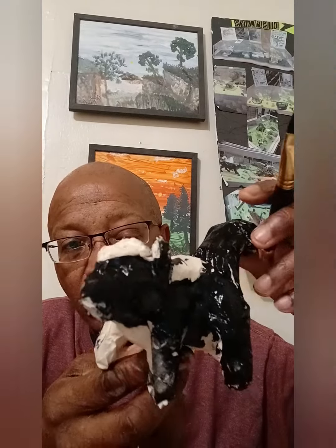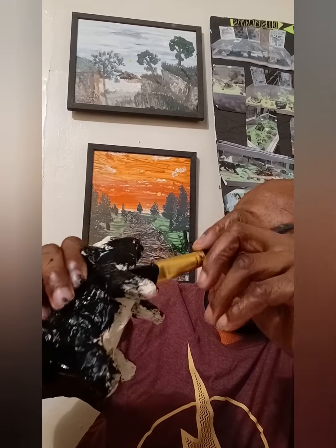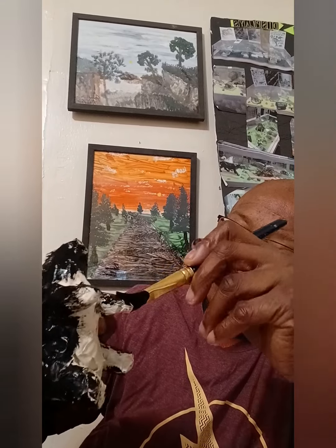Oh my goodness. Gonna paint them up real good. See? All right. This and then just continue on. Just paint the whole back. We're gonna go over this black on the top with white, because you got to put the stripes on them. All right. Then I'm going to paint the front legs and leave the little chest bare like this in the front. See up in the front, that area, leave it bare because that's going to be white too. Just want to go all the way around the legs.